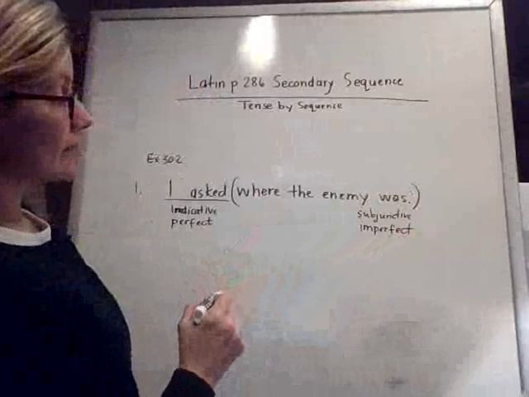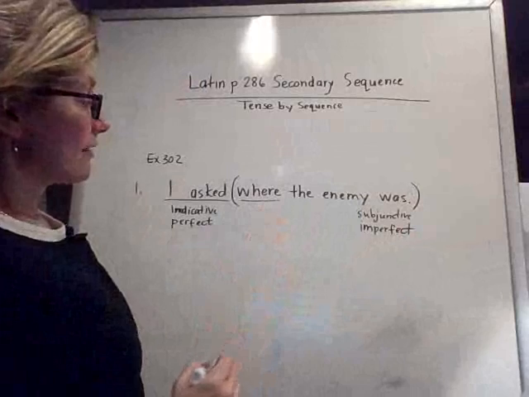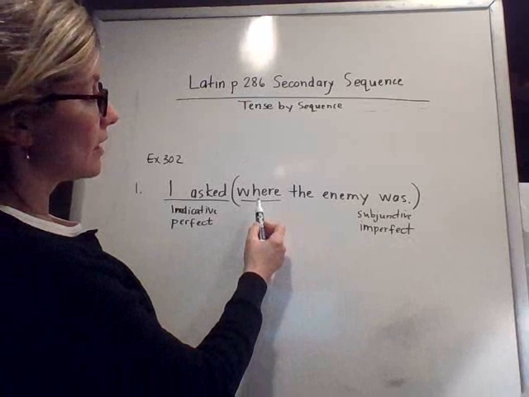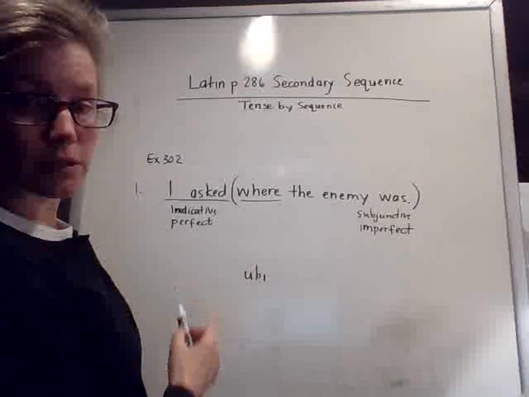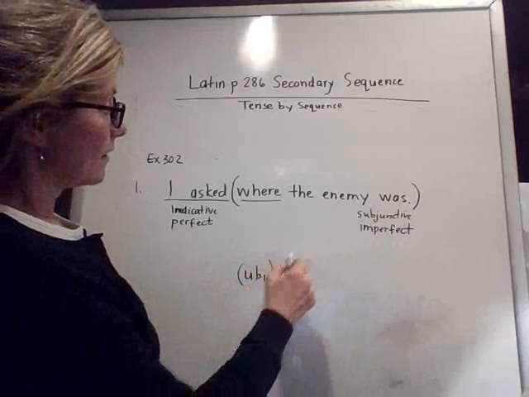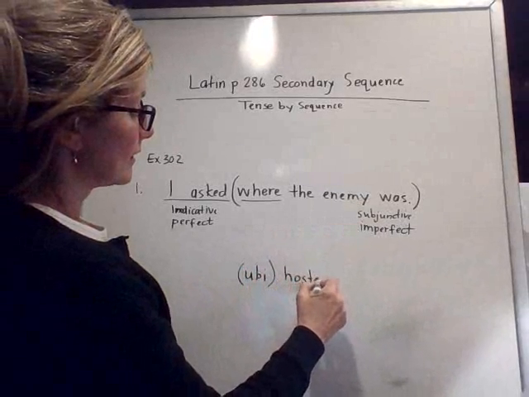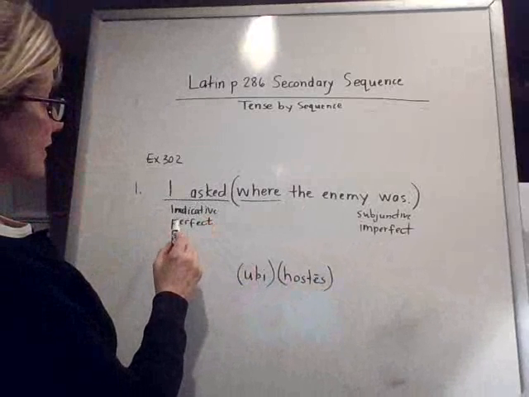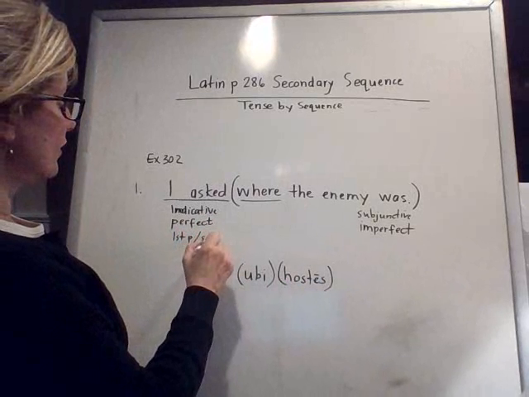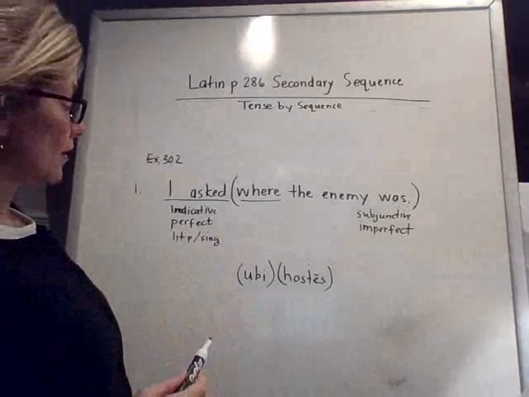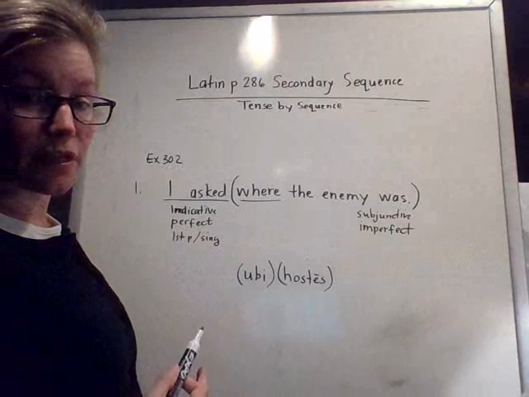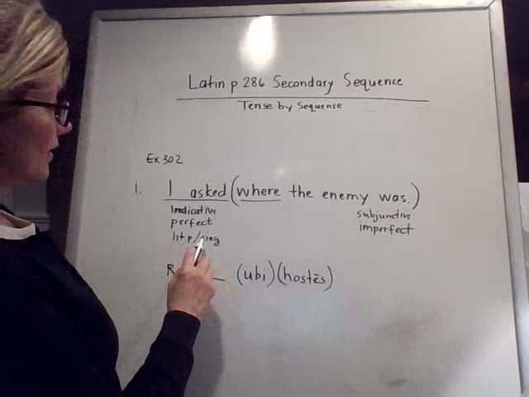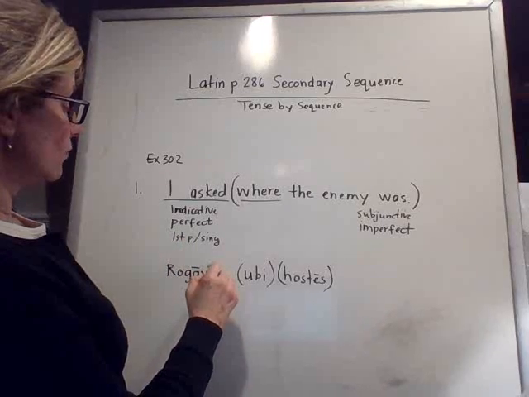Okay, so let's knock out some of the easy words first. We know where, if it implies a state of rest, is ubi. And this word is what is beginning the subordinating clause. This is an interrogative adverb that we learned about last week. So that's ubi. The enemy is hostis. All right, and then we just have the verbs left now. So I asked, it is first person, singular, and it's perfect indicative. Any verb that is perfect is built on the third principal part. So let's write down the stem, rogav, and then the ending for first person singular, indicative perfect, is just i, rogavi.